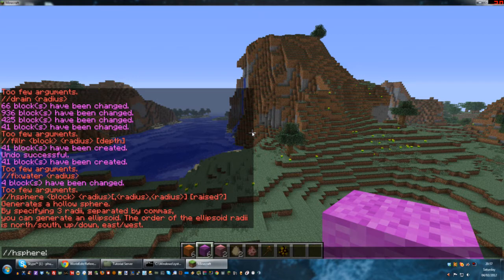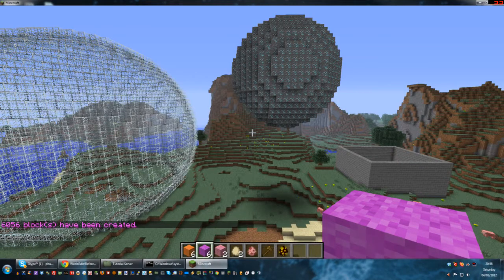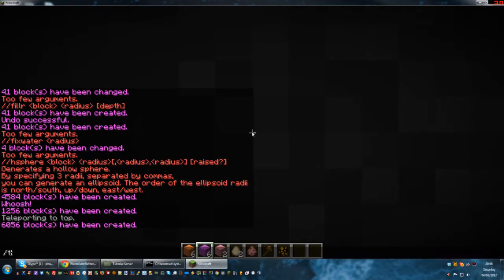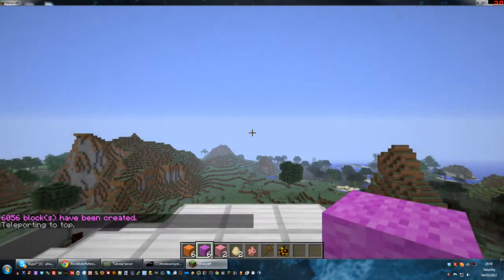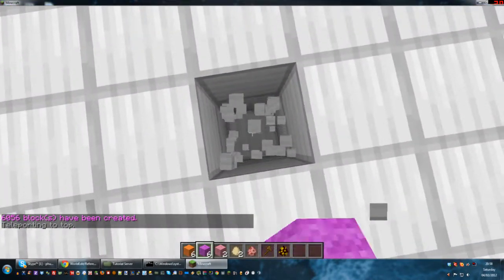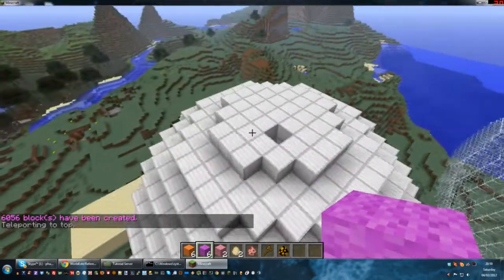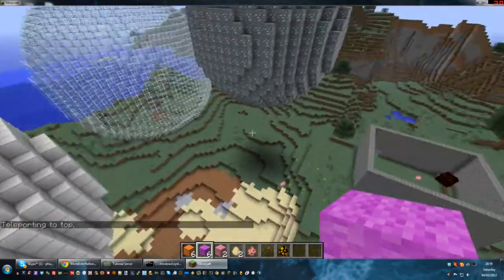So you need to put a block type in first. So let's make a glass one, which is block 20, then a radius. We'll put a radius in of 20 with 10. Make sure you're in God mode when you do this, because otherwise you'll suffocate. But that will have made a completely solid sphere out of iron.